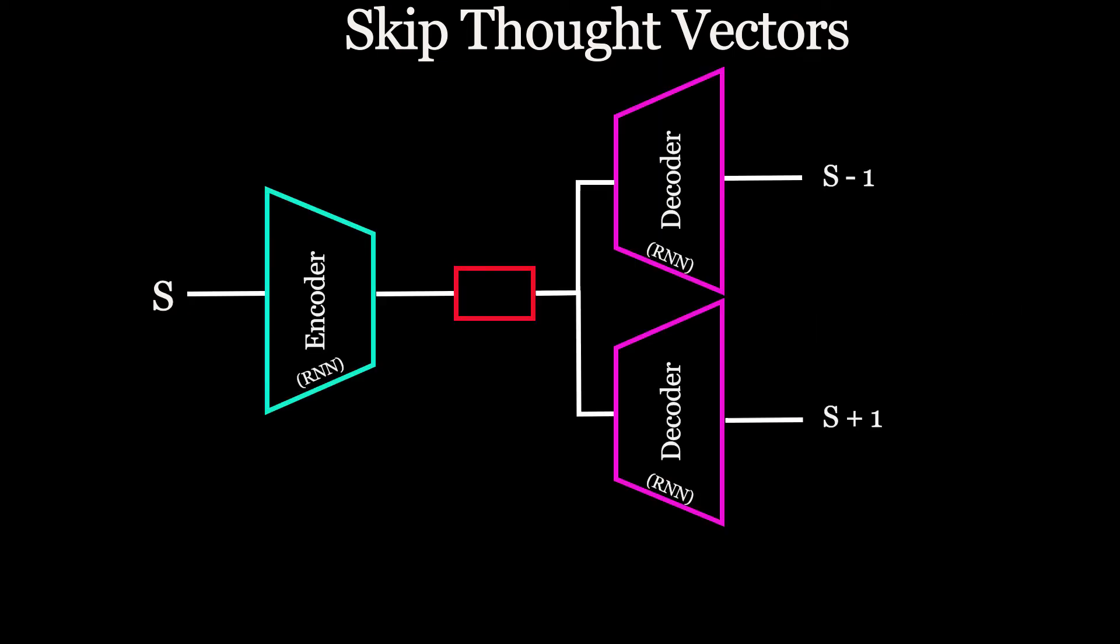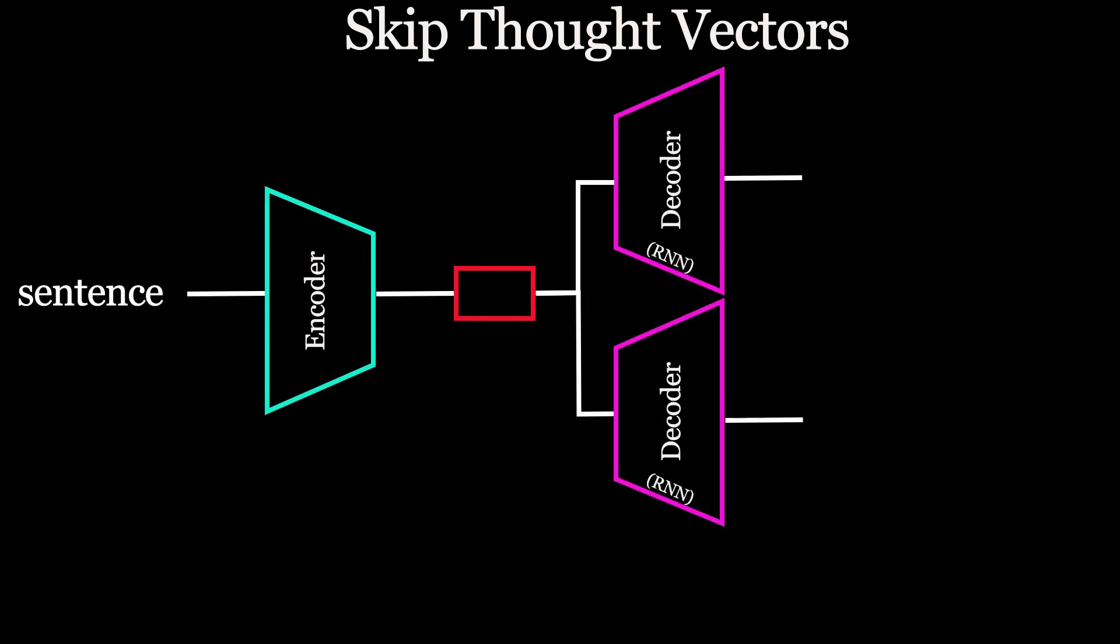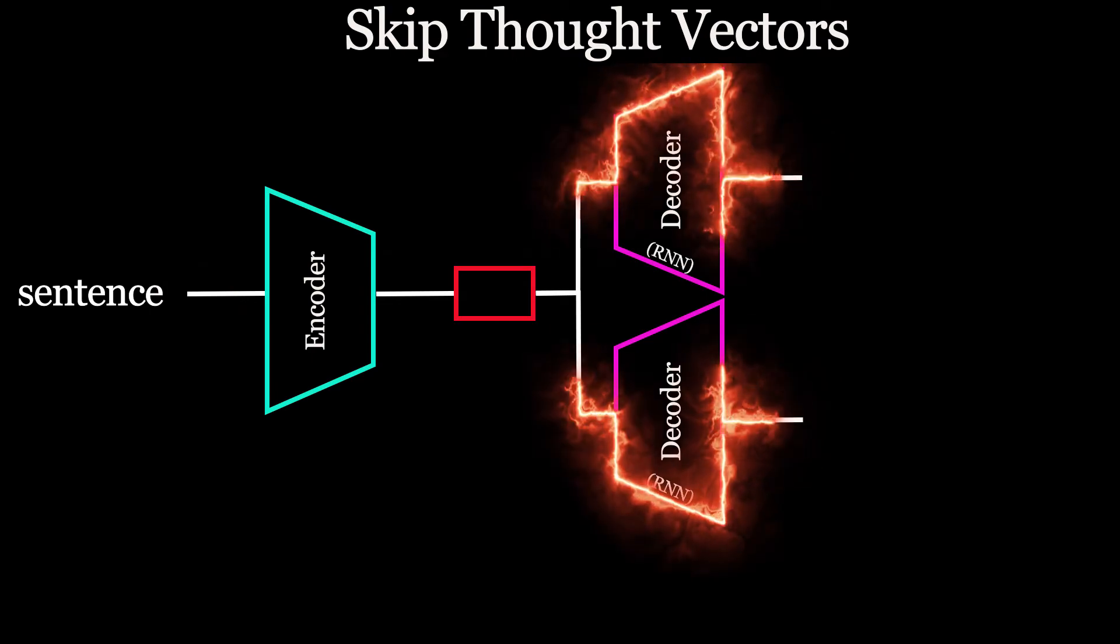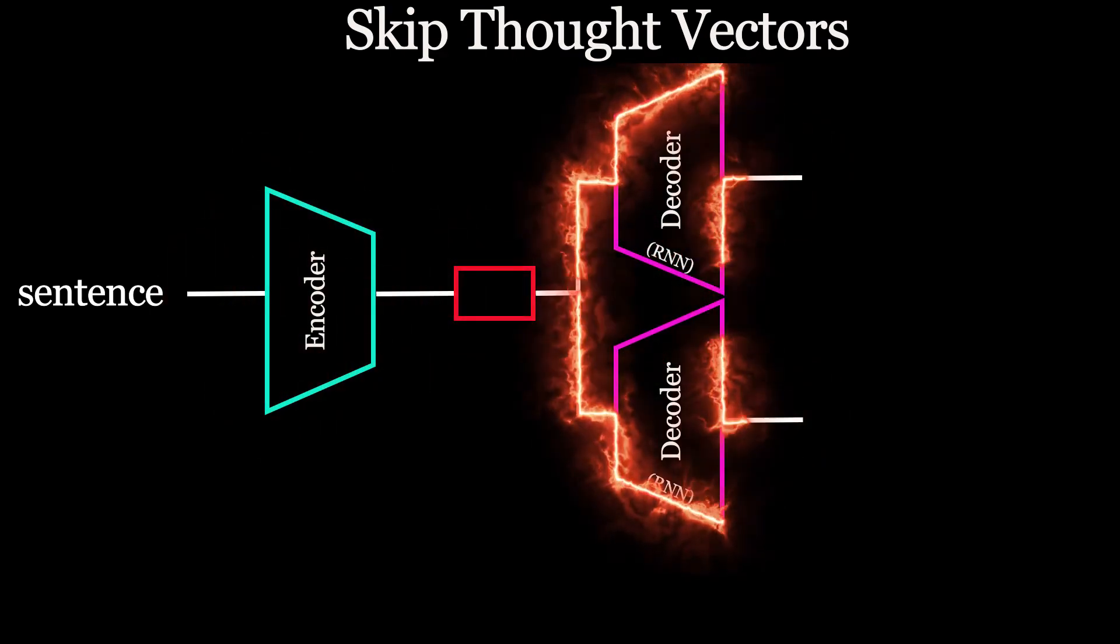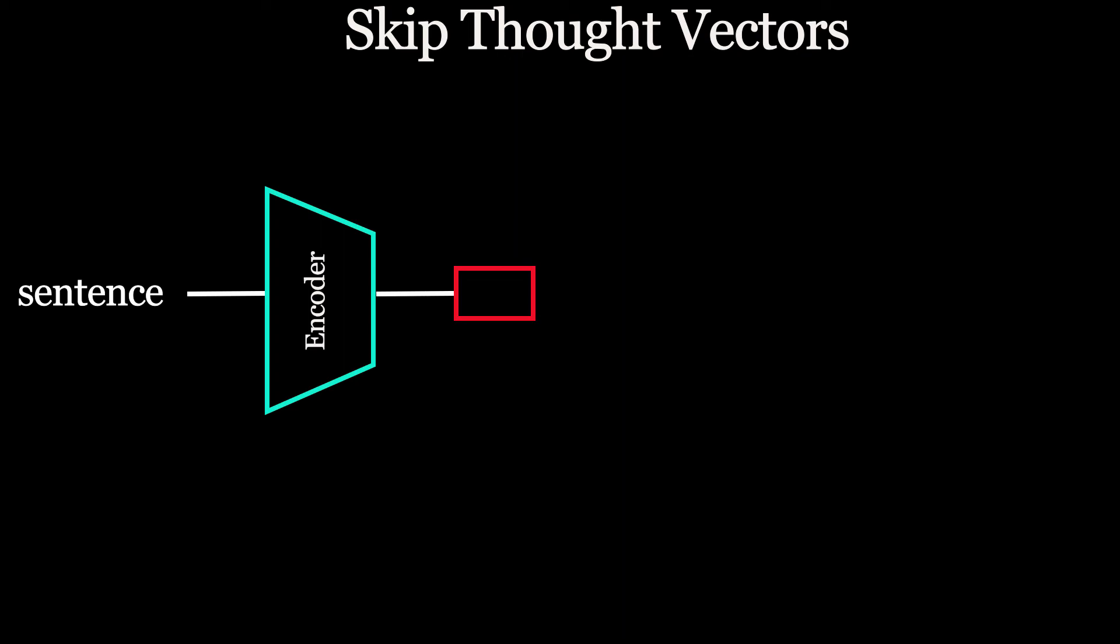Well, the goal is to convert a sentence into a fixed size vector, not to generate sequences. So all we need to care about is the encoder because that's what it does. It outputs a fixed length vector by taking given input sequence of words. And improvement of encoder while training is totally dependent on the error feedback that it receives from decoder. So after convergence, we'll throw the decoders and keep this part so that we can get a fixed length vector for input sequences of words.